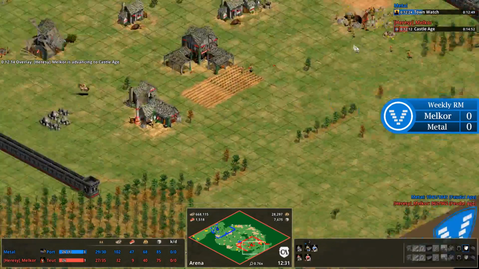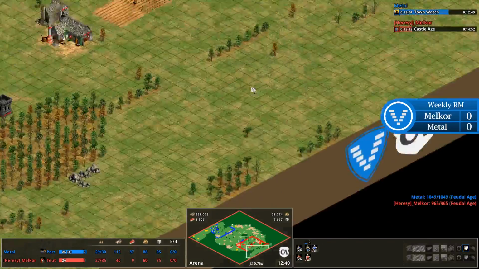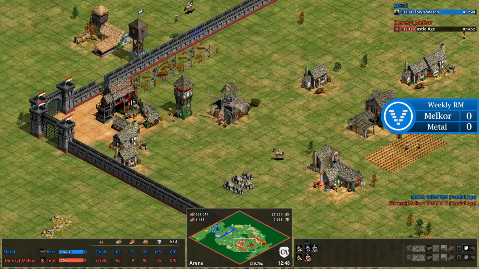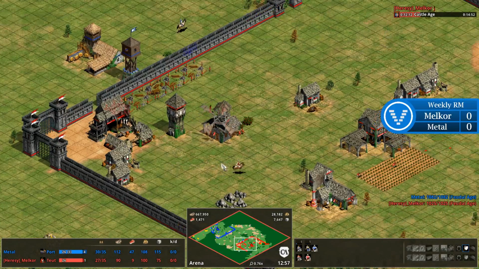Lots on gold with a market, so you might be able to make knights at some point. Probably lacking the villagers and wood though. That's why he's adding some to be able to afford the barracks and the stable. No blacksmith, so +1's not even going to be happening.